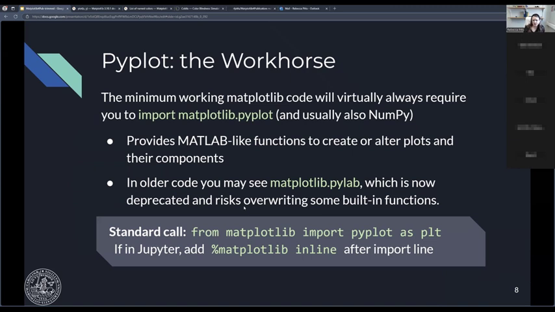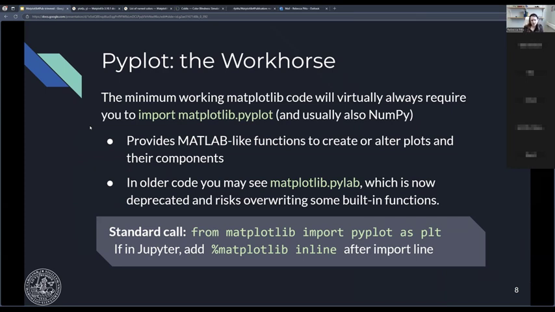The very first thing that you do anytime you are writing Python code to use Matplotlib is import matplotlib.pyplot. The standard call is from matplotlib import pyplot as plt.